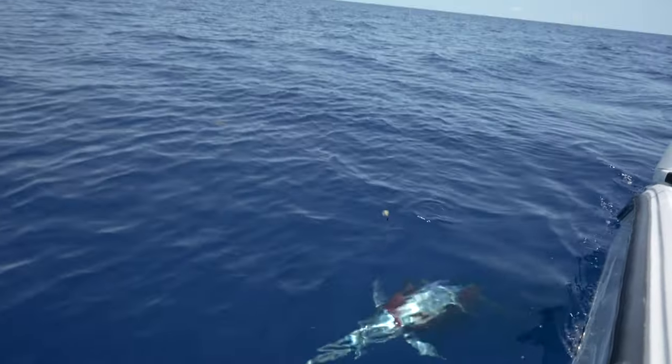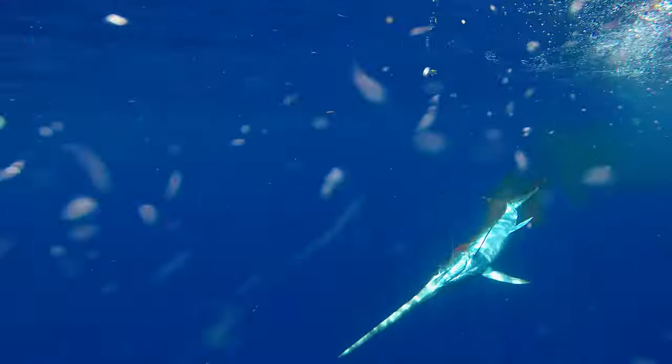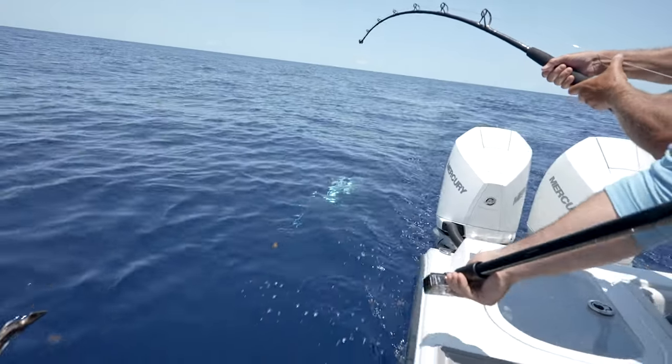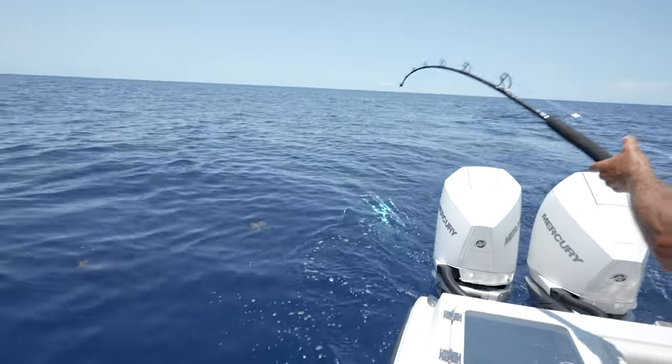He's a decent fish. I'm about to cut. Where's the harpoon? I'm cutting this line, Jerry. We'll cut this. Hold on there. Bring him on up. Get him up. Keep him off the side. Get him off the side.